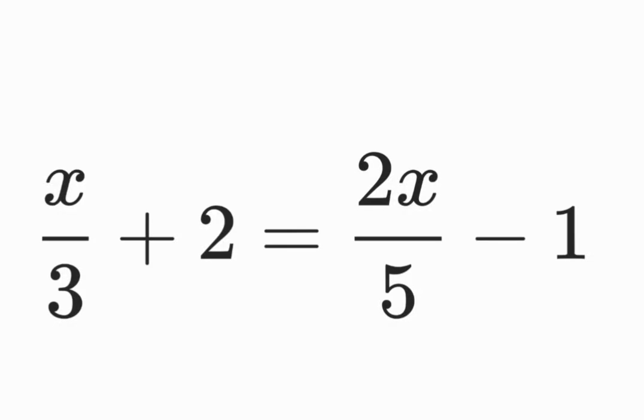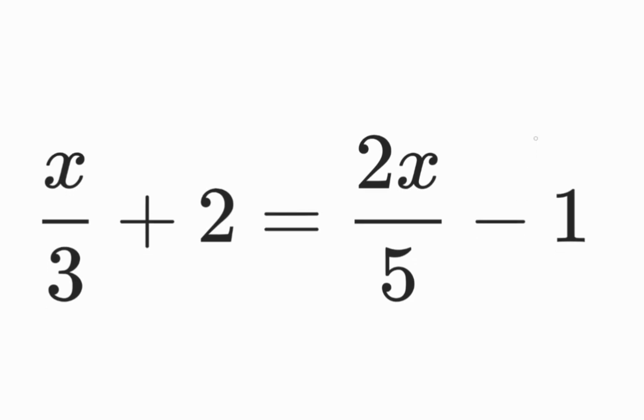Good everybody. Today we have algebra. We just have one unknown, which is s. So right here we're going to see how we're going to do this algebra. We have s over 3 plus 2 equals s over 5 minus 1, right? So let's see how we're going to do this real quick.